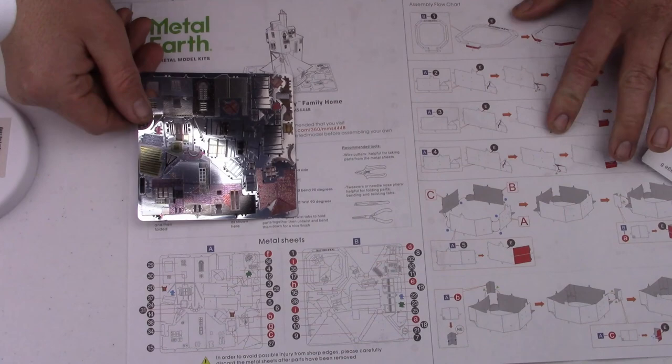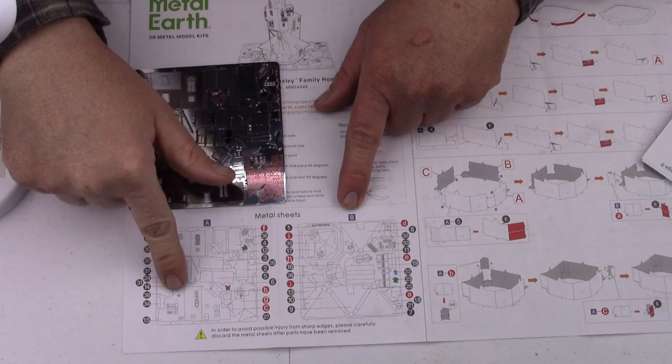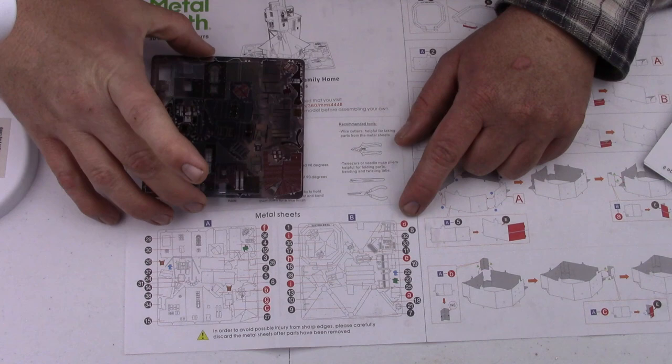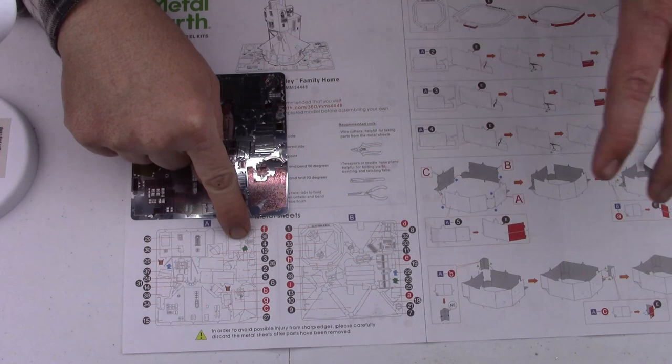So, first of all, you notice that there's an A and a B. So the sheets are labeled sheet A and sheet B. And then you have part numbers. We also have some letters, which is interesting. That doesn't show up often, but sometimes you will see lettering in the instructions indicating parts. Don't see any numbers or letters on the parts. That sometimes happens. But you also notice that some parts are colored in while most aren't. The parts that are colored in are duplicate parts. They're the same part and they go in more than one place.